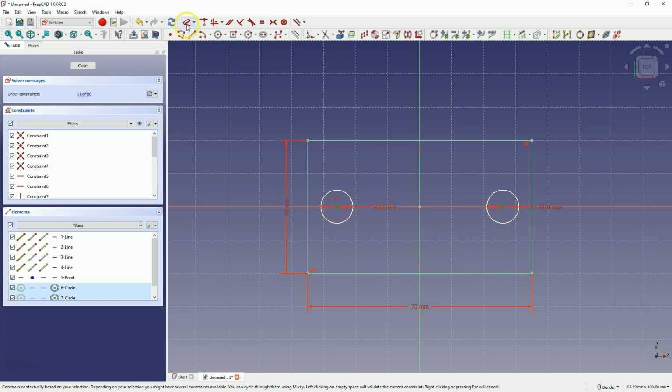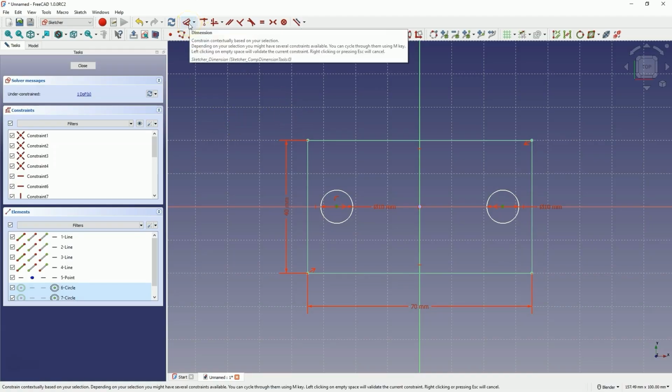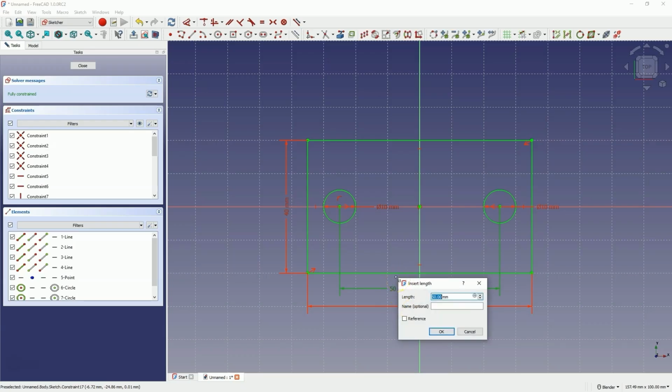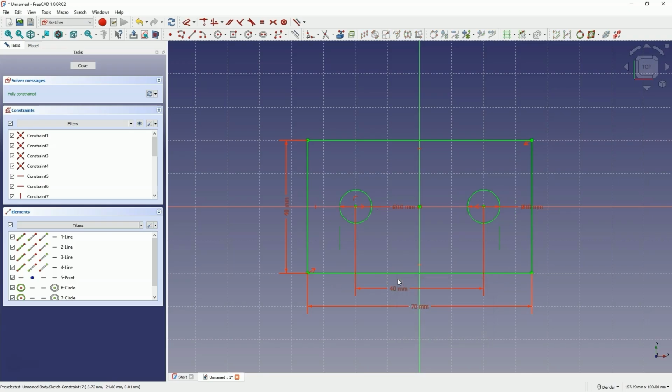Here in FreeCAD version 1.0, we can simply select the dimensioning command, and the dimension will be automatically selected. And here, to add this dimension, left-click and enter the value of this dimension. Let's enter here 50 millimeters, and right-click to cancel the dimensioning. However, here I would like to change this dimension, so I double-click with the left mouse button on this dimension and enter a new dimension value. I enter here 40 millimeters and press Enter to confirm.